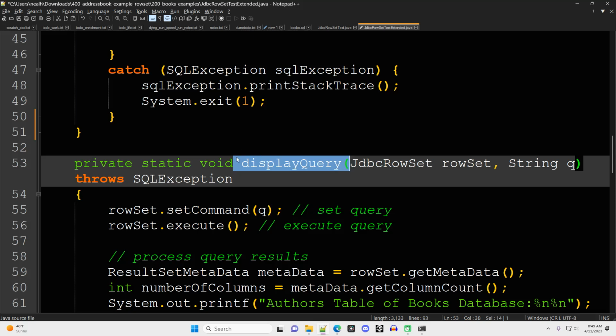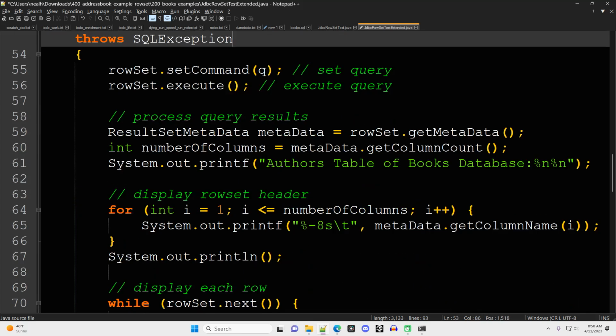We have moved the part of the code that runs a query against the database into a nice, relatively self-contained method. It does throw a SQL exception, so that try-catch from above is necessary to catch the resulting SQL exception.